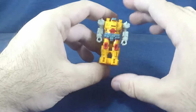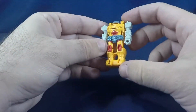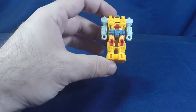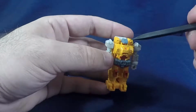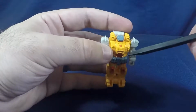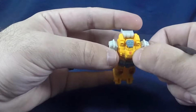So I think these are just the coolest little fidget toys. They have some detail, they have some character to them, which I think is a nice added bonus for such a small figure. So let's get in close on the details. Some nice gray paint up here for the helmet. Yeah, a nice tampograph Autobot symbol on the top of the chest right here. And that's a really tiny symbol. I mean, you know, there's my thumbnail.